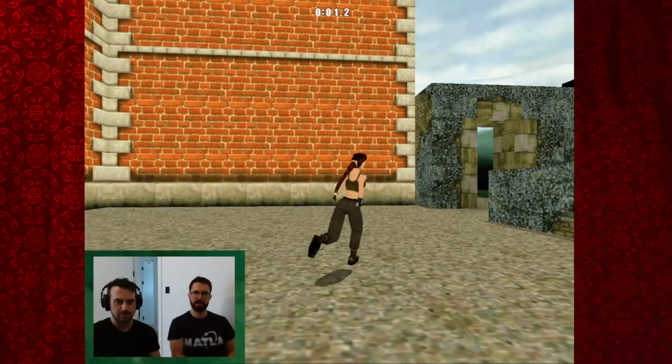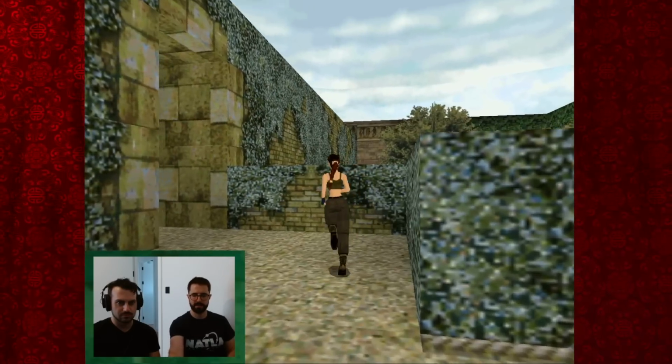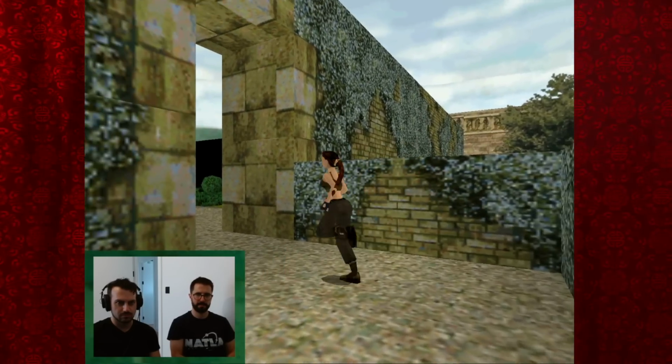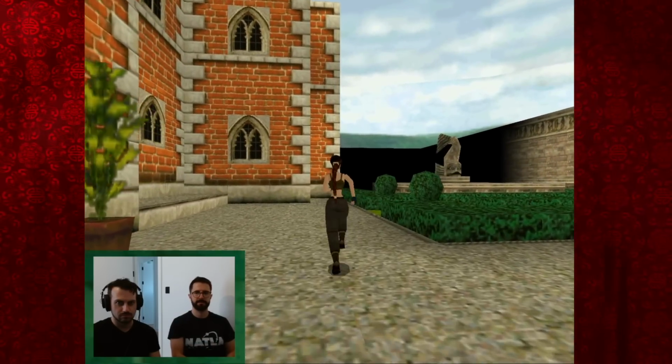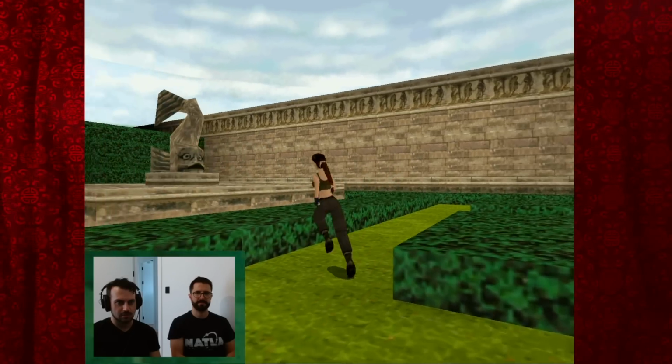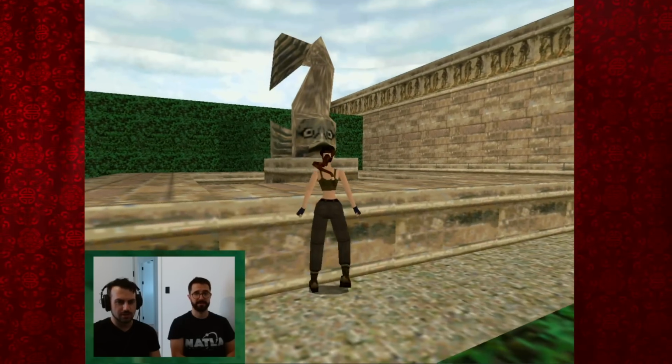Let's go into the kitchen. Go into the kitchen. Feel free to explore the rest of the house and gardens. D-pad. There's something cool over there. Oh, there's a maze. There is a maze.